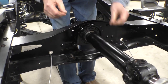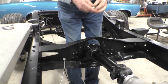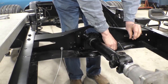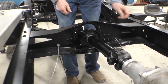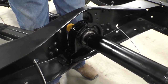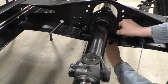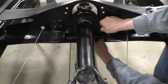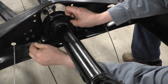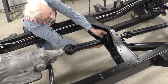There we go. Now we need... no lock washer? No lock washer. Righty tighty. It's a little more complicated.